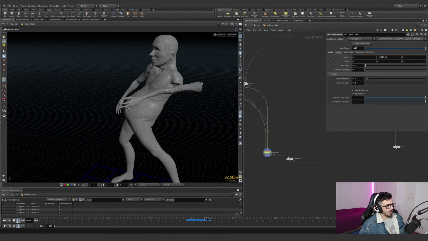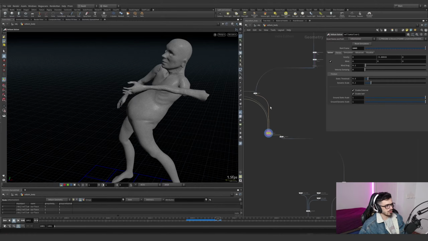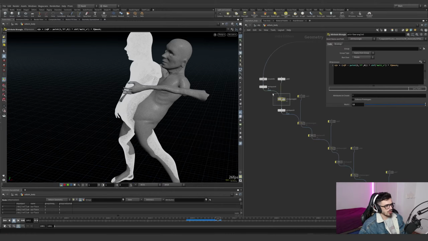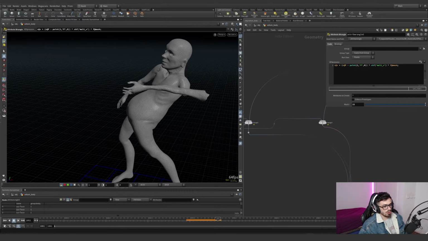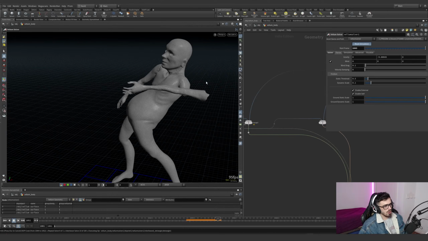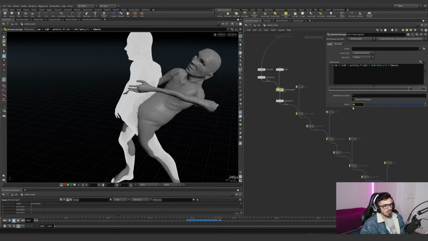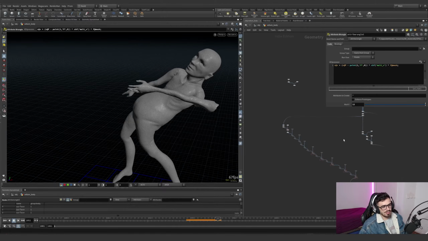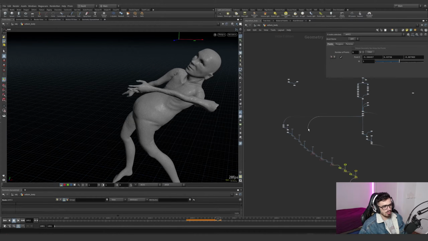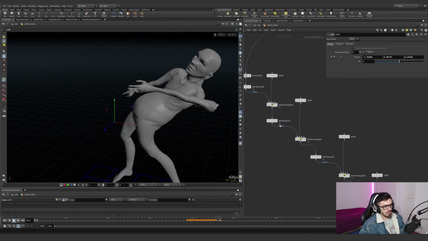Now the body went where I wanted it to be. There's nothing else, only this force. And if I were to double it, so I'm pushing more, the body will go even further. See? So having this in mind, I can roughly say where I want my simulations to go. So I started sculpting my forces into the Vellum simulation.